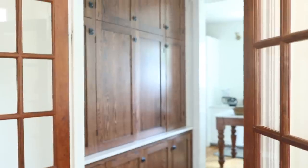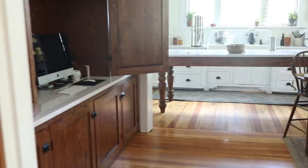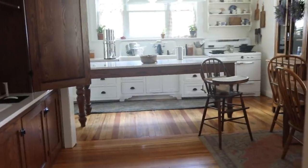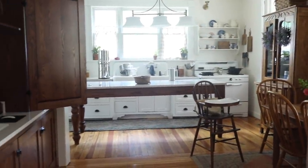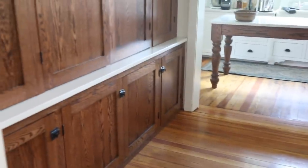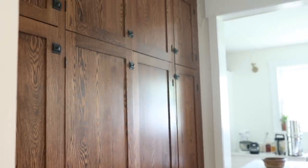As far as an office chair, we ran into a bit of an issue. We had planned on no toe kick at the bottom so I could push the chair all the way in, but since this is an 1860s home, the floors were not level. Our cabinet maker scribed a piece to make it all look perfect and level, but said leaving it as just doors at the bottom would look wonky. So I decided to go with a little toe kick, and I actually really love it — I can still put my feet inside even if the chair can't slide fully underneath.